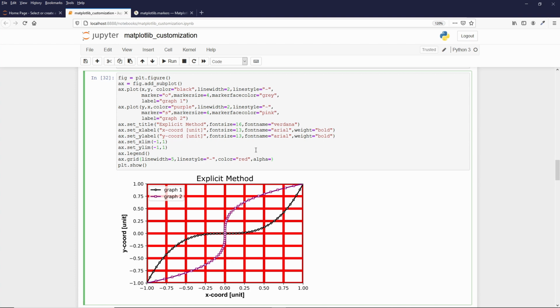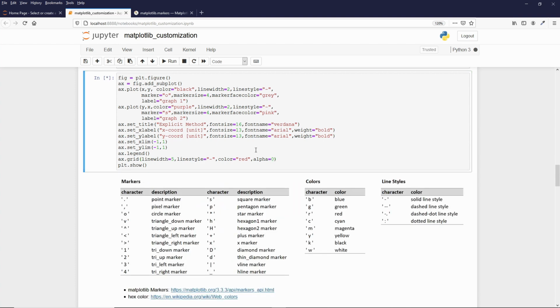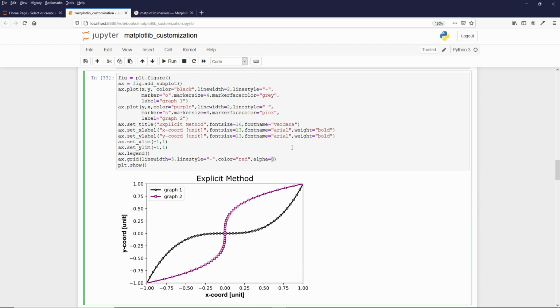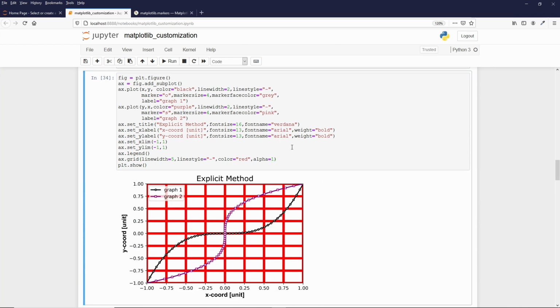And what is this alpha? If you set this alpha to 0, it means that you don't want to plot the grid line. If you set the alpha parameter to 1, you're gonna have the entire red color. But everything in between 0 and 1 is gonna be transparency. Now I'm gonna set 0.5. And what we get is this very nice effect.